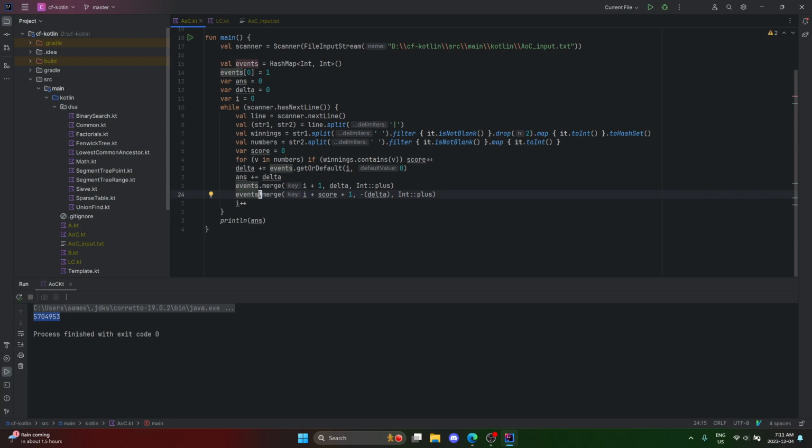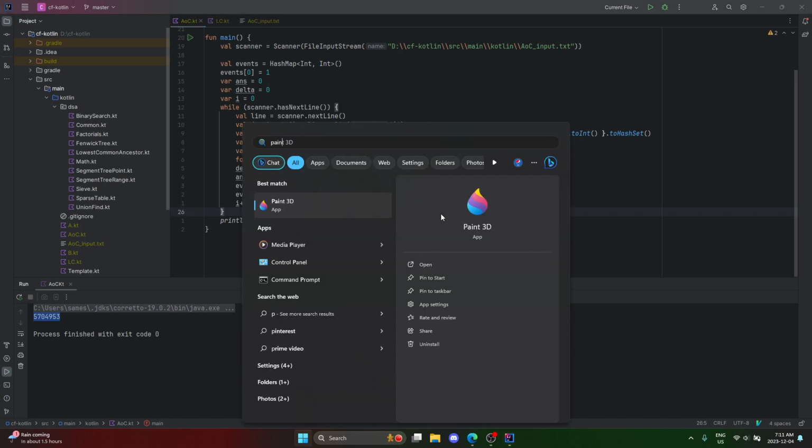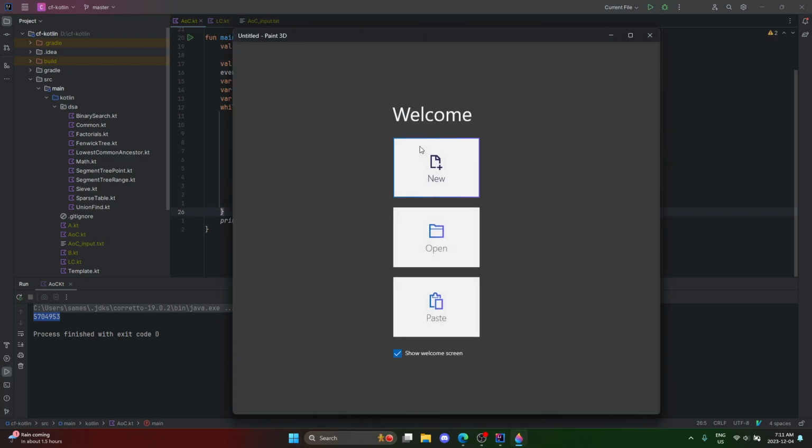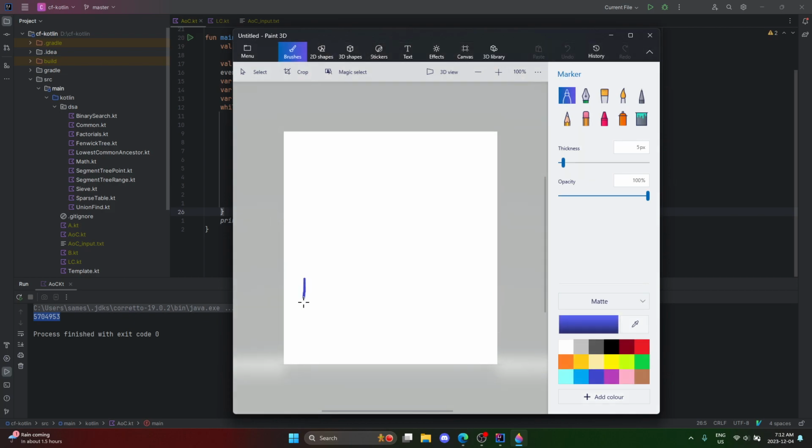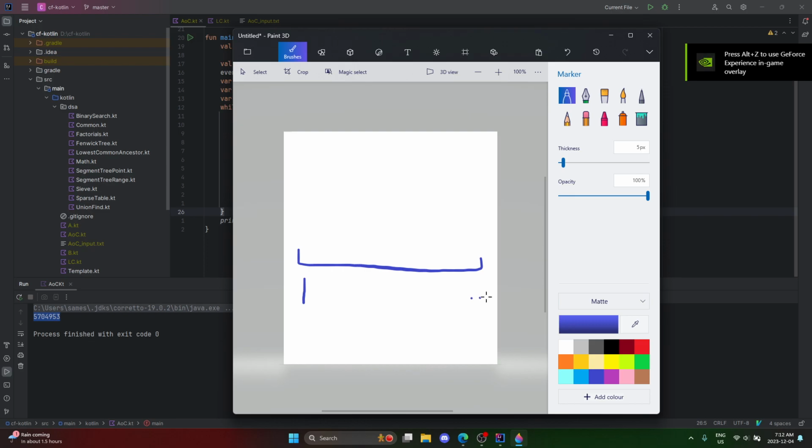So this event thing, essentially what it's saying is, this is card 1, and this goes to some other card. Let's call this card N.